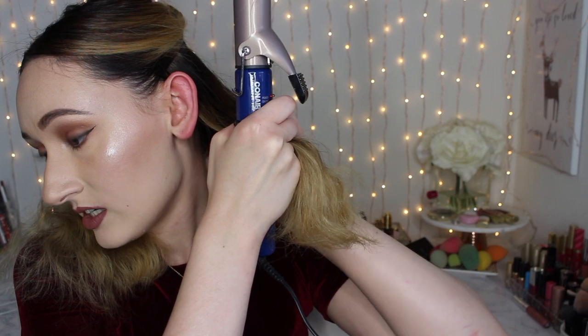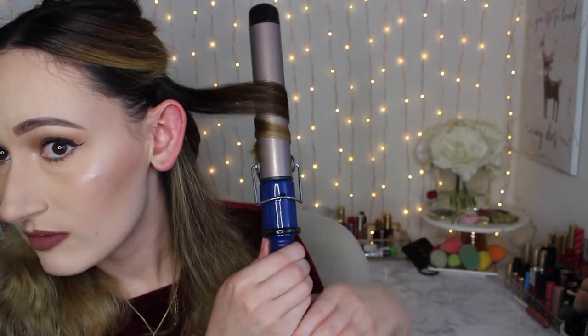I try not to touch it because I want it to set like that. I want it to cool down with that shape, so I don't want to mess with it too much. I just let it go and push it to the back. And then I grab another section. You could do alternating, curling towards your face and curling away from your face, if you want it to look more like beachy waves.